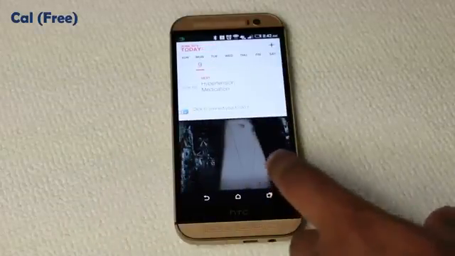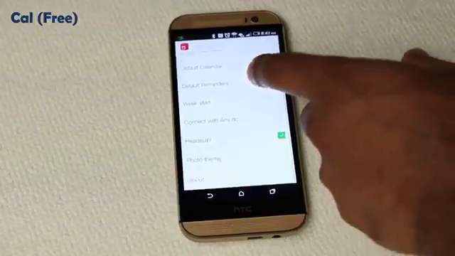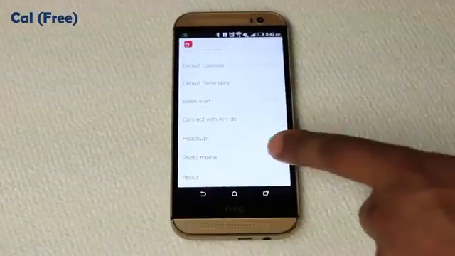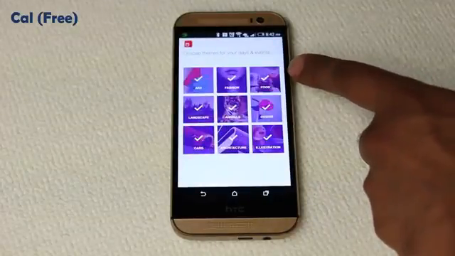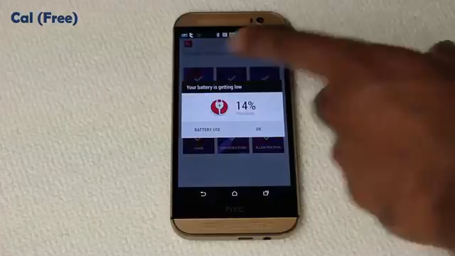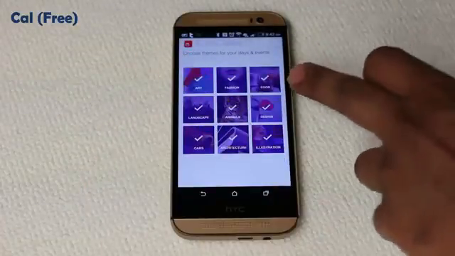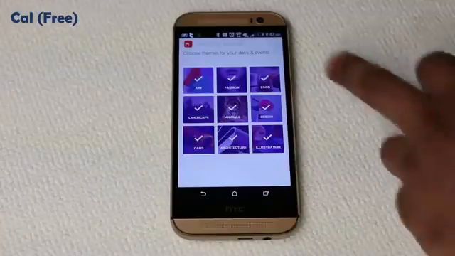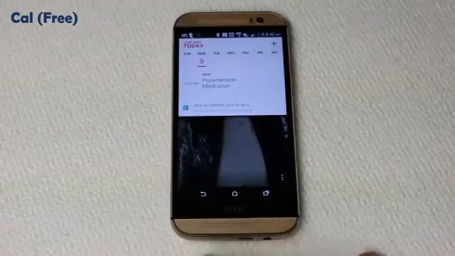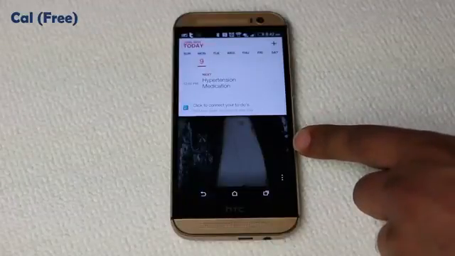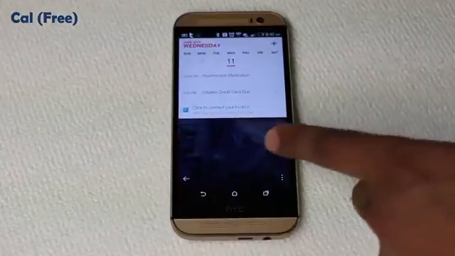Alrighty, and you can pick another thing that I like here. If you go to settings, you can pick the photo theme. Okay, so you can choose food theme. You can choose fashion, art, landscape. In my case, everything is chosen, so it's giving me a feed of all kinds of different pictures. But as you can see, the calendars have a background picture. Okay, so if I go over to the next day, I have a different picture. Go over to the next day, there's a different picture.